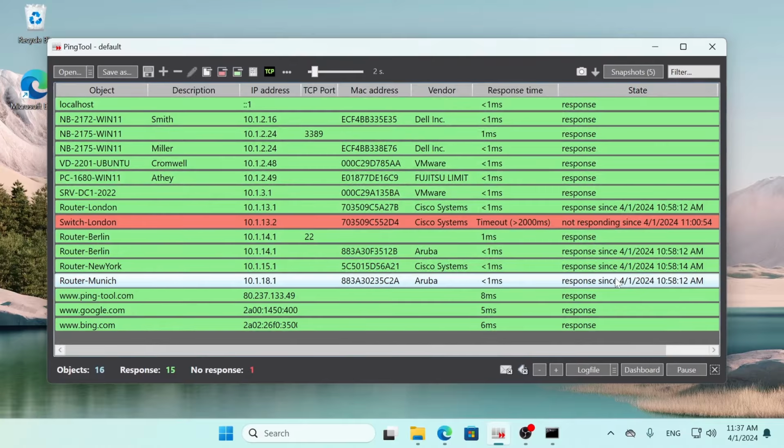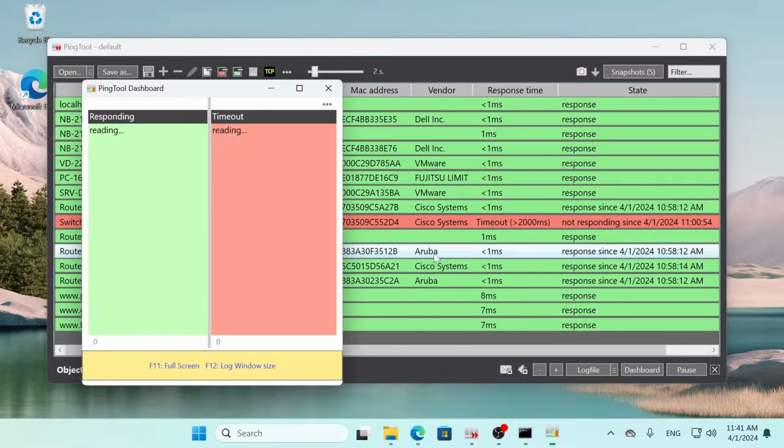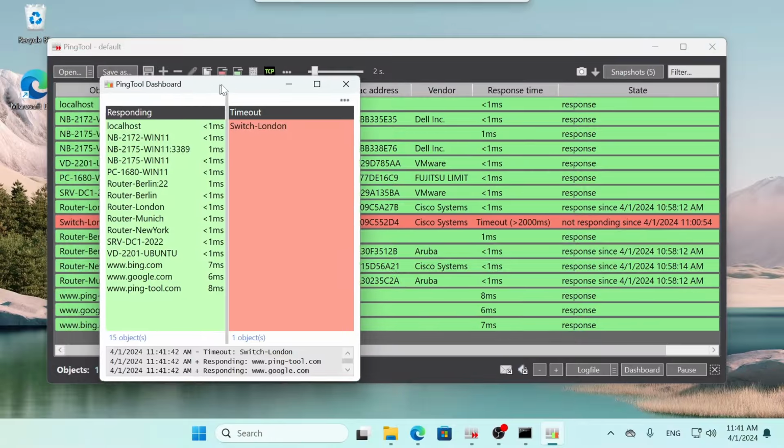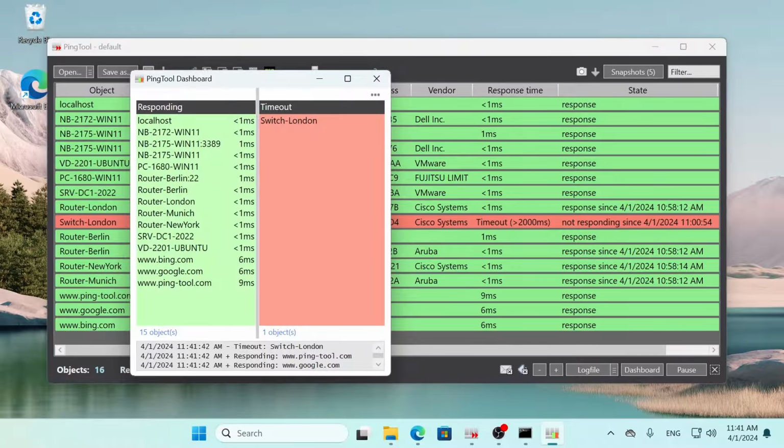A very useful new feature is the dashboard. This is a simplified version of what you can see here. The dashboard has been specially developed to keep track of non-answering objects even under difficult conditions, for example in the data center or in some network rooms where my notebook is maybe 5 meters away.